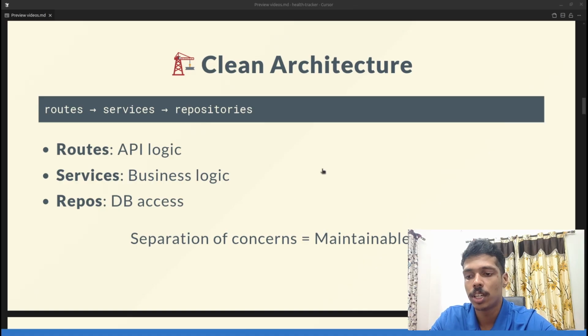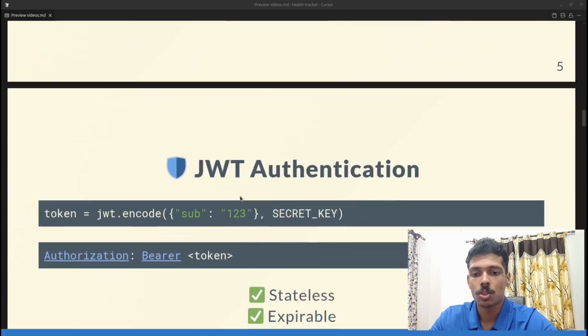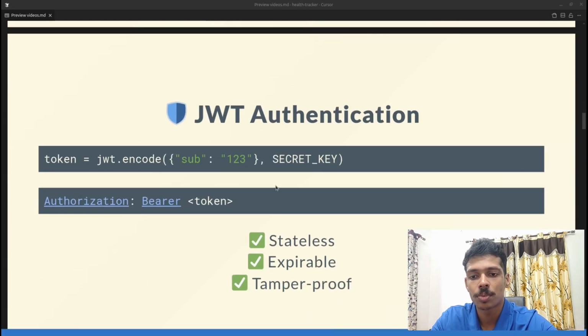Then there is JWT Token. So JWT authentication uses compact, self-contained tokens for authentication. It lets your backend verify your users without storing session data. Basically, only the backend server knows the secret key.